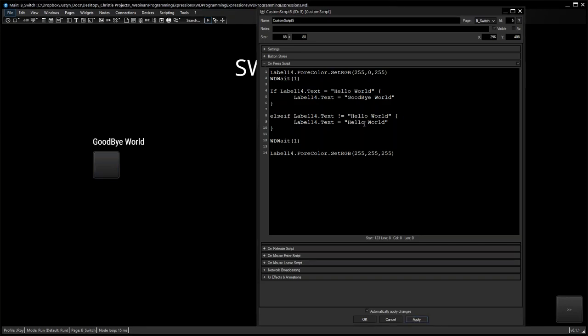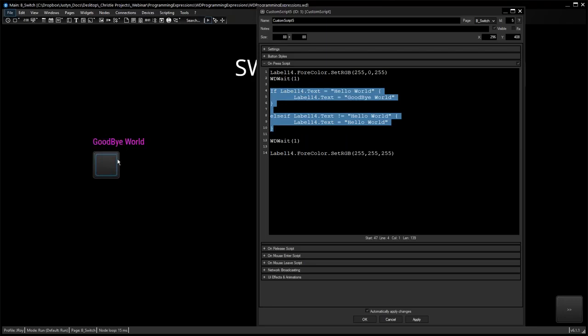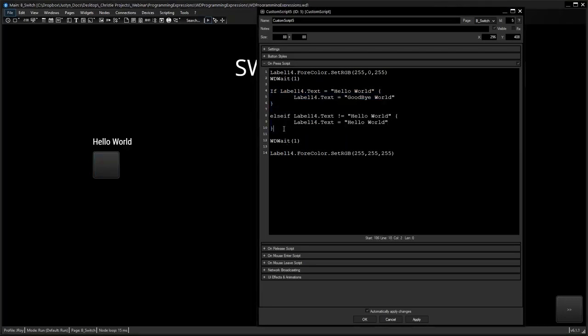So now we see that this is our first if statement, and because this is true, it executes this, and then it chains these together because we have else if, and it doesn't execute the second one. Now, if I click this again, it will chain this together again and only do the second one. So we can do this, and we can keep adding else if all day. We can keep adding and adding and adding. Then we've got a lot of brackets, and we've got to organize things.